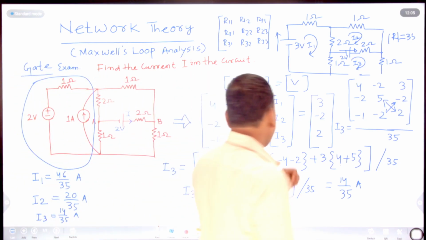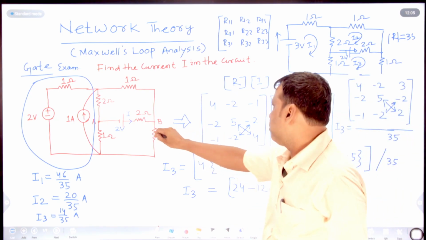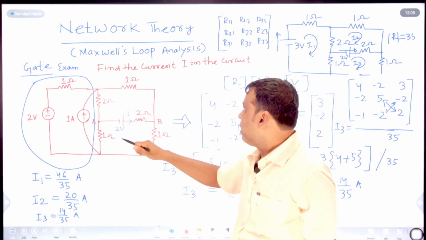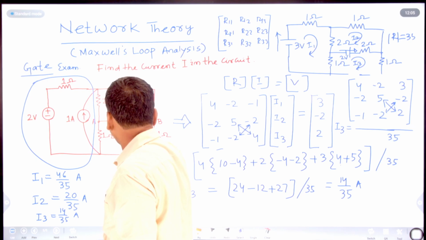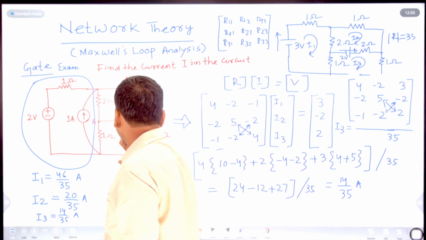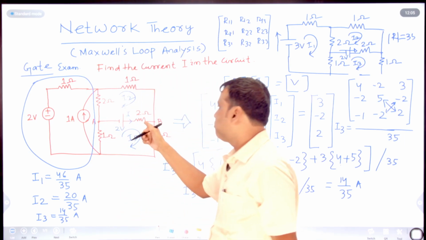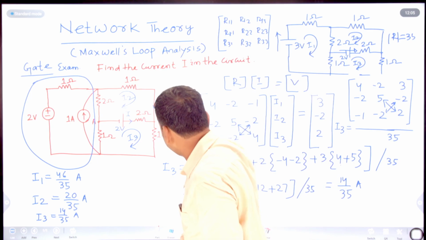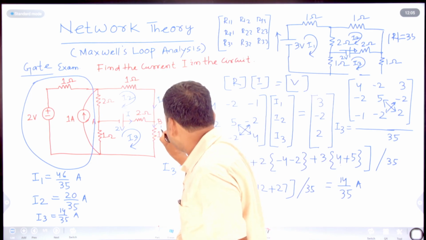Okay, now we are going to calculate the value of I. The question asked, what is the current flow through this branch AB? Look at this here. This is your I1. The current through this branch loop is your I2, and this is also what? That is your I3. What amount of current flows through this branch I? I is nothing but what? If you look at this one, this is your I2, and this is your I3.